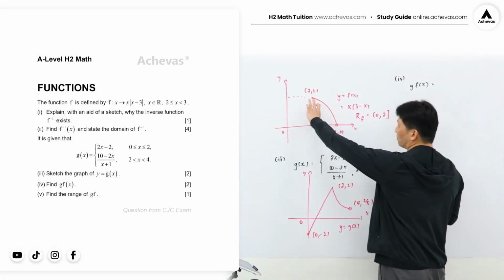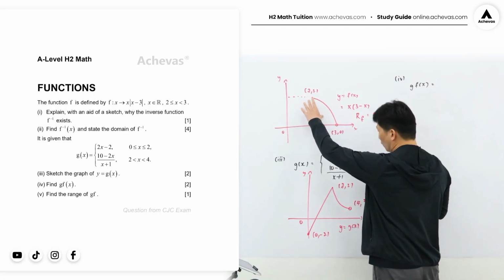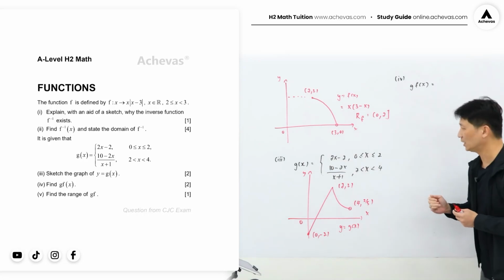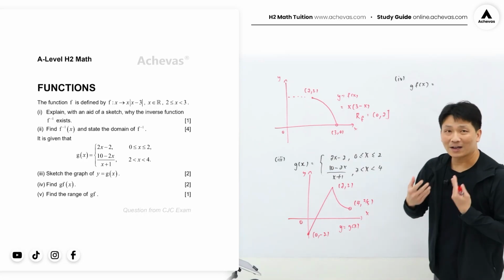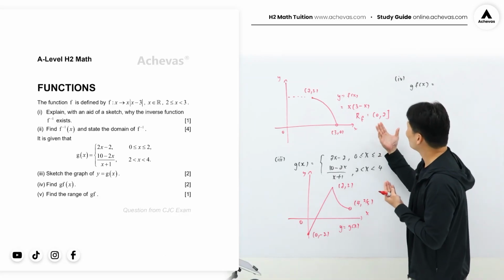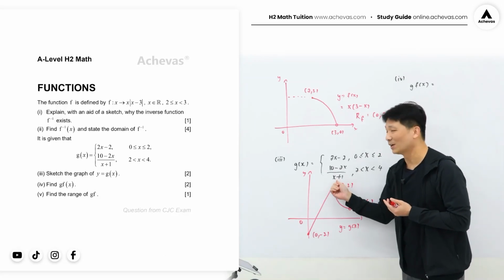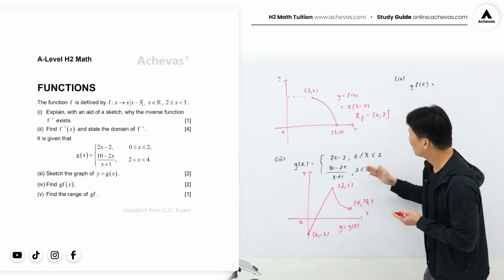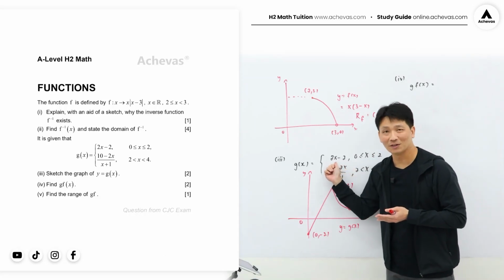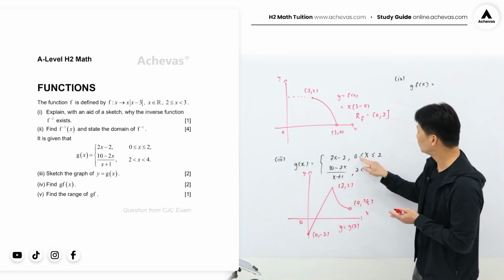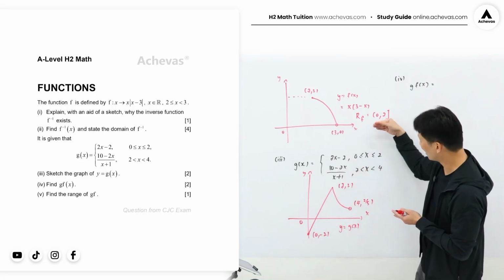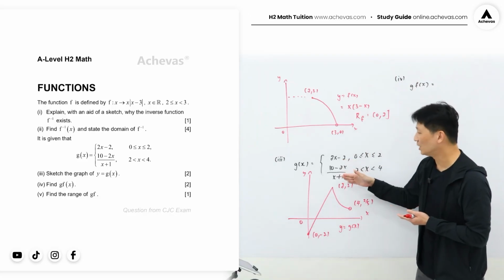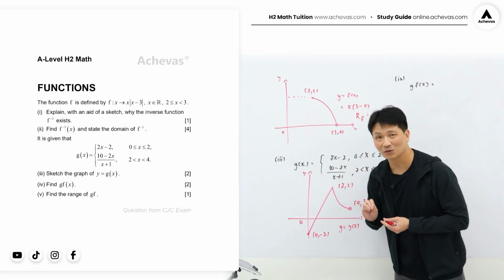So this particular range, 0 to 2, will be fed into the outer function, which is g in this case. You can see that we are not going to concern ourselves with the second expression, because this 0 to 2 can be completely received by the first expression, which is defined to be between 0 to 2. So this value can be completely fit within the first expression. That means I don't even need to concern myself with the second expression.